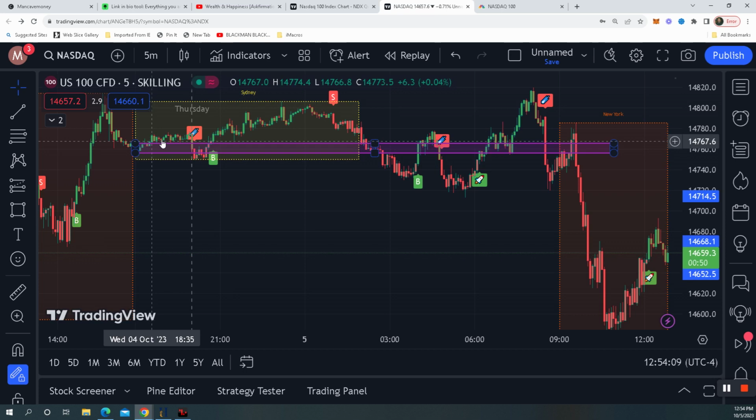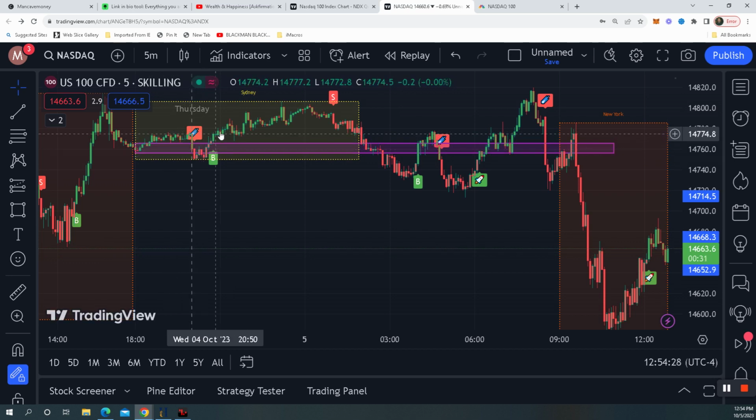Now you can see here, we're kind of moving sideways. So you need to make sure when you come out that if it does a retest, you want to watch it and see if it proceeds up or if it breaks back through and goes below. In this case, it played here, it dropped through, it played around, it went back up, then it touched, and then it began to climb.